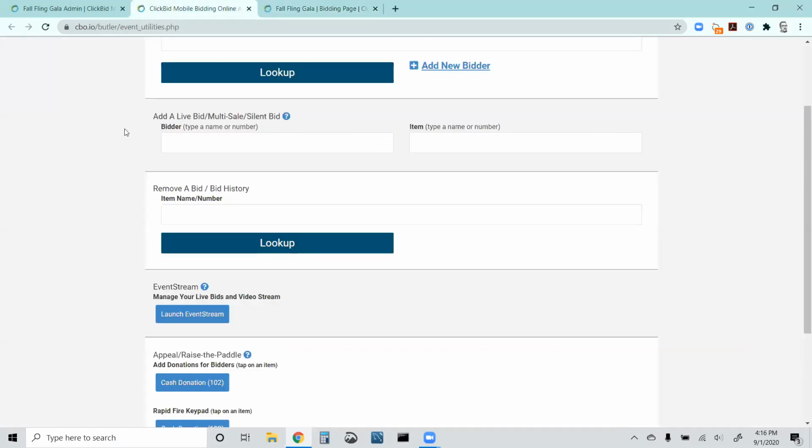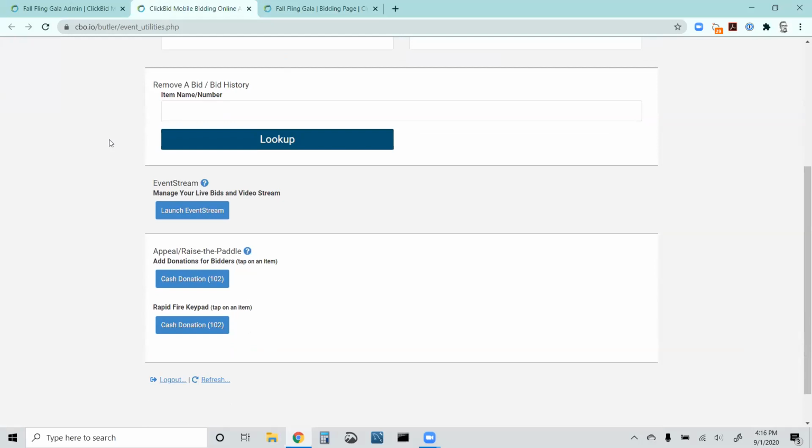If I'm the auctioneer, I would have a spotter with me. When you've hired auctioneers in the past, usually you get one or two spotters available to look at the crowd and see who's bidding. A paddle goes out, and the spotter calls out that person. So the auctioneer has an assistant to help them. What we recommend is that you have one person be that virtual spotter who's going to run the event stream.